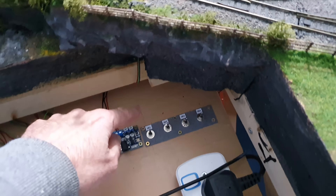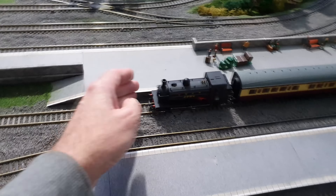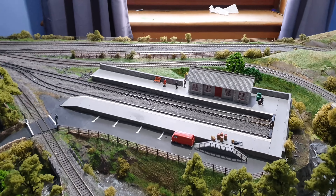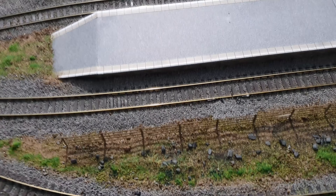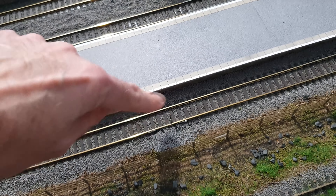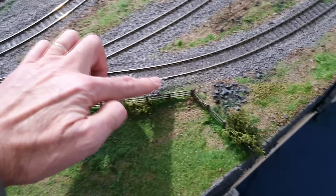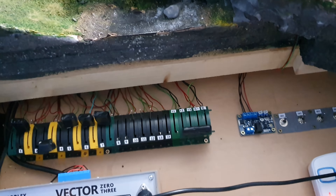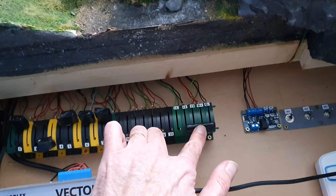So I have to break that circuit using these switches for the isolated sections. I've got an isolated section in here, and I'm using the existing isolated section in that siding over there, which is used for the shuttle. This isolated section here works for the shuttle, but I've also put a switch over it, and I've put a switch over that one as well, and I've also put an isolated section in here, and that also has a switch. I was going to use lever switches like these ones, but I didn't have any more, and as much as I like these levers for points and things, I'm not that keen on them for switching things on and off.